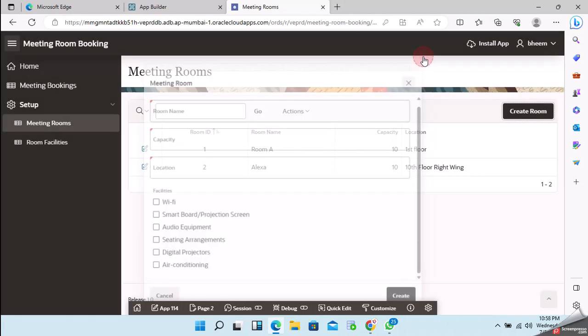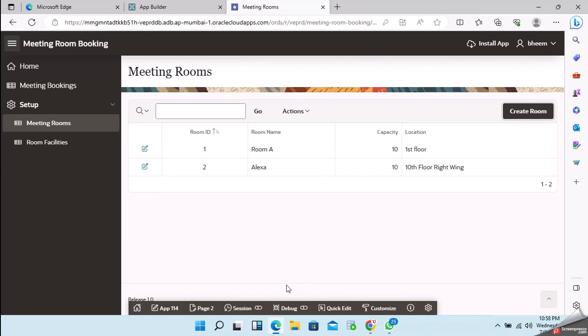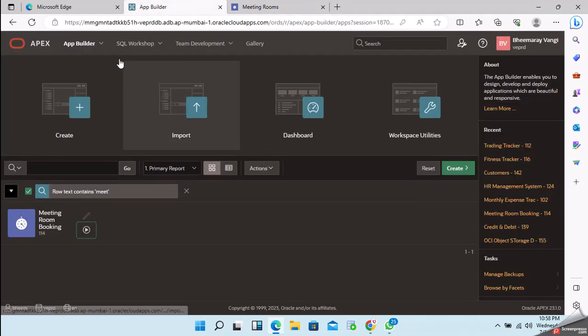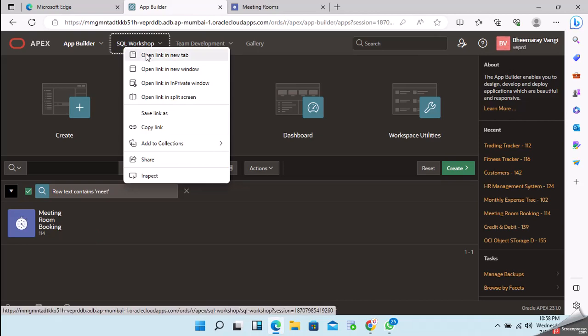If you want to see the table structure for this, I will show you from here.